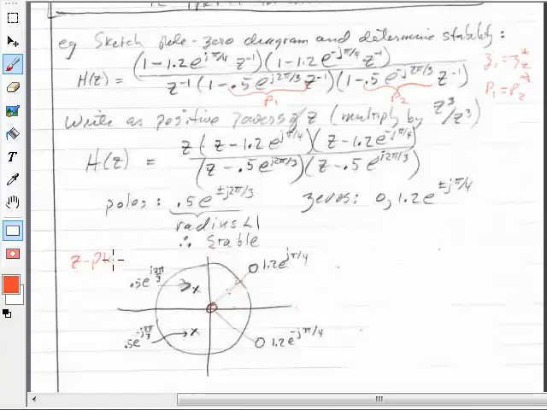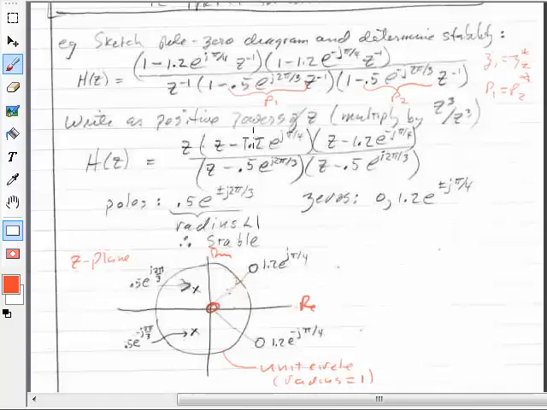So here's the z-plane. I always start by drawing a circle. This is the unit circle. In other words, it has radius of 1. This is the real part, of course, and the imaginary part. Well, this zero is at the origin. Whenever z is equal to 0, then H of z is equal to 0. So I've drawn it there at the origin.